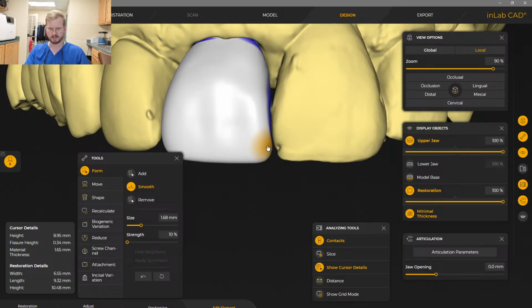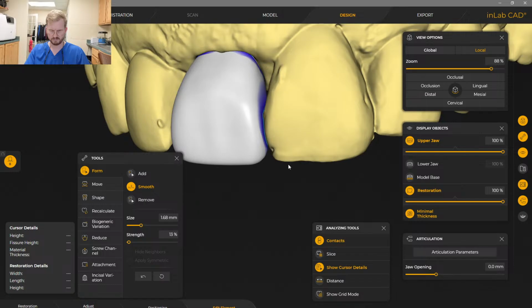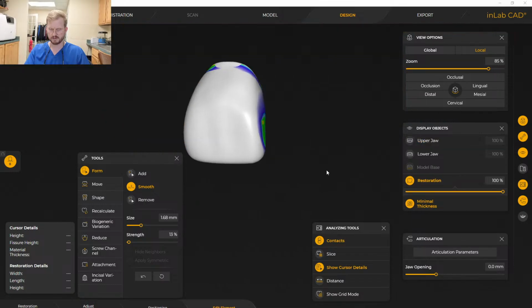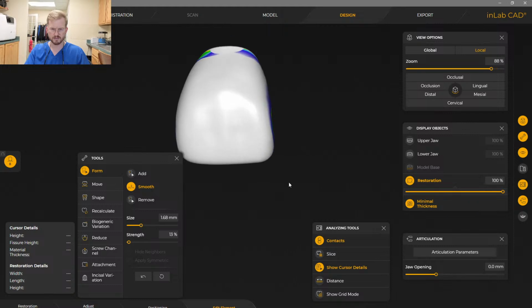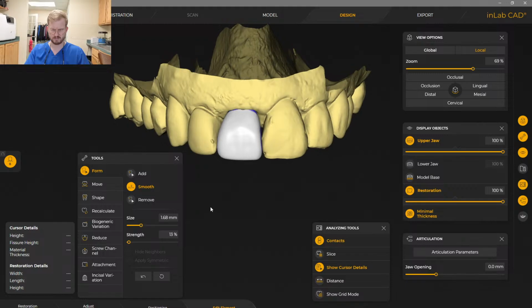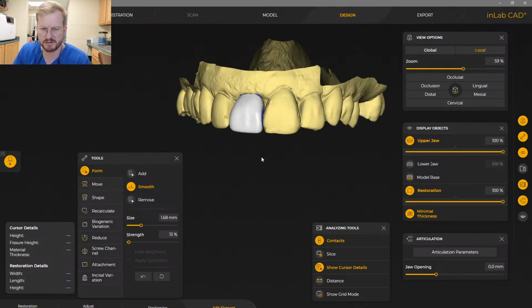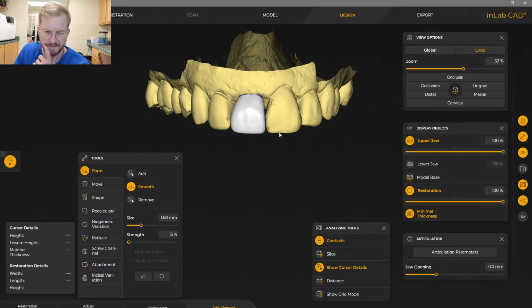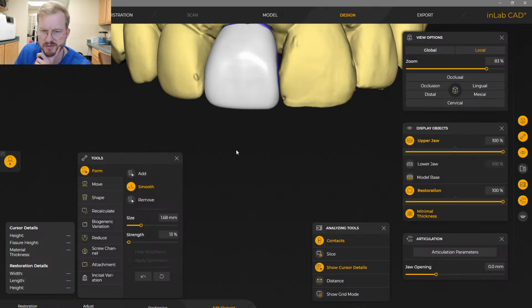You can do it with post-mill processing. I'm just going to use my smooth tool here. You can also do it with a shape circular. That looks better. Now it doesn't quite so much look like I'm reaching across that midline to try and close that. I'm okay with leaving that embrasure space there.